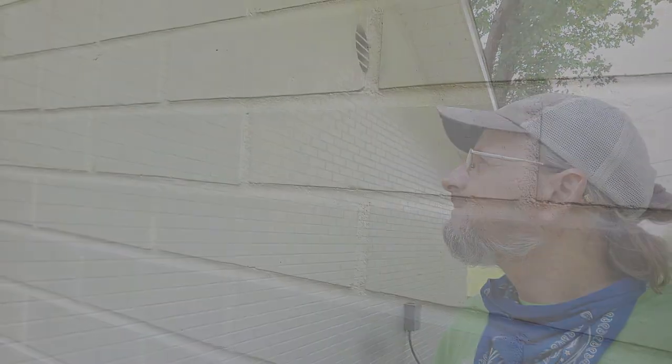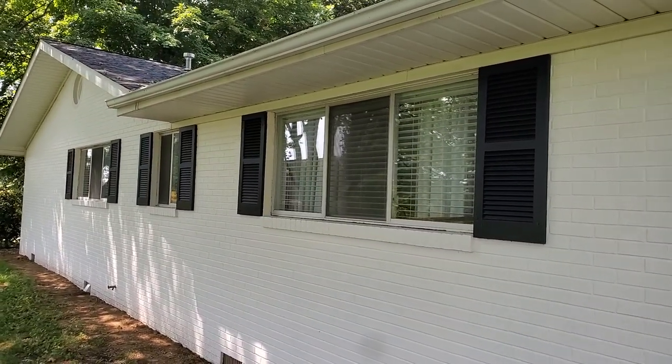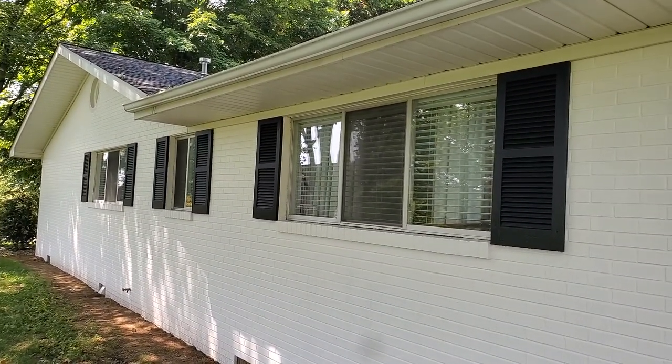It just looks beautiful. There's another example of that real nice finish. And then we pull off and you can see the Marquee on the shutters. And what a nice combination that makes.